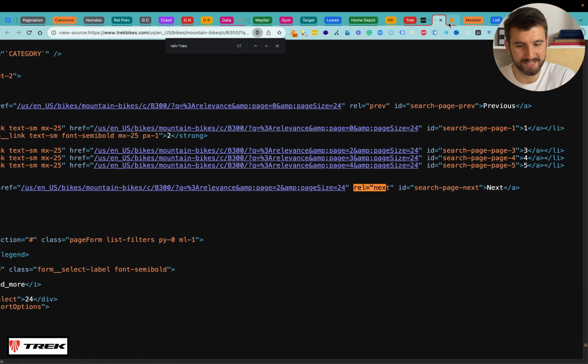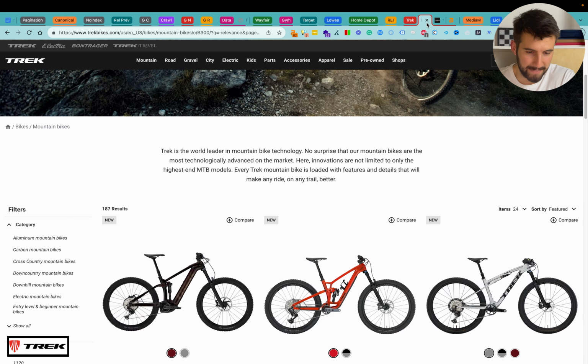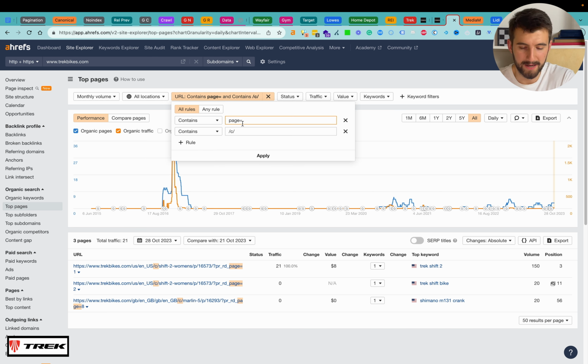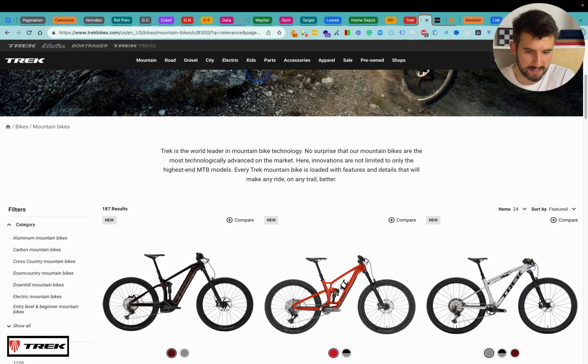And now what is most interesting is how this impacted the overall performance. And here in Ahrefs, I'm analyzing all URLs that contain page equals, because as we see here, this is the query string for pagination pages, and /c/ represents the category.